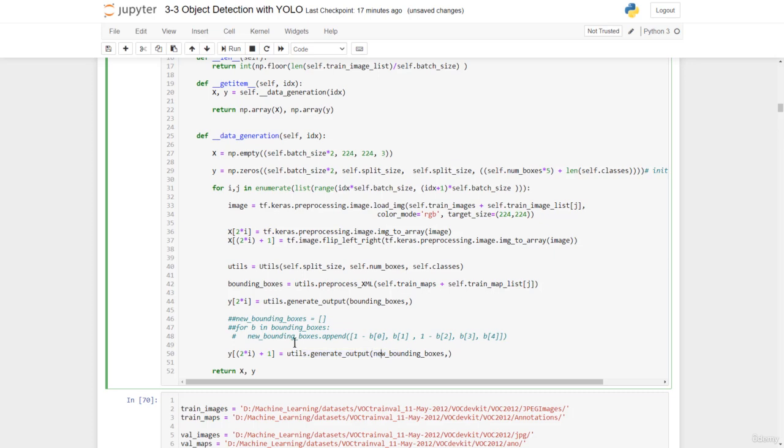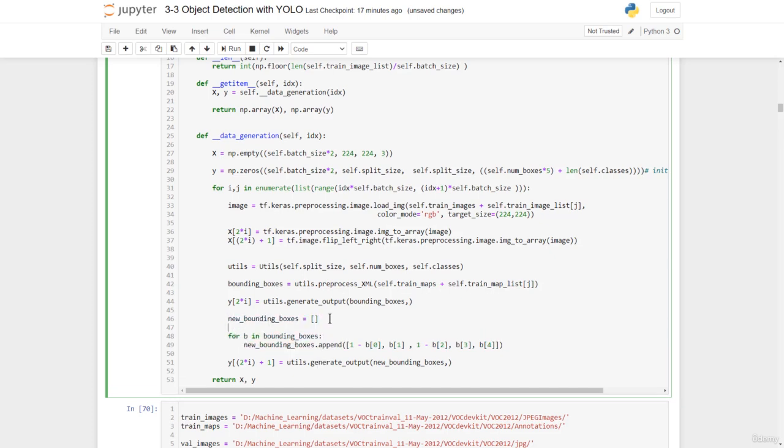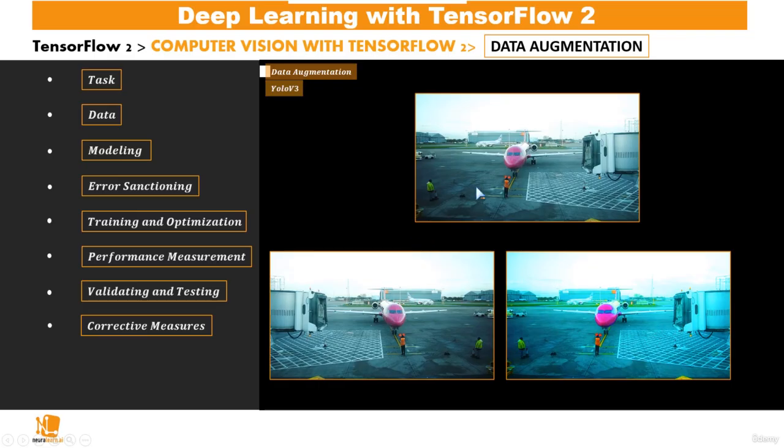So let's now define a way in which we could work with these bounding boxes. Let's uncomment this part. Then there we go. So we have these new bounding boxes right here, and we need to actually get their values with respect to the previous bounding boxes. Coming back to the slides, let's look at the way we could do this.